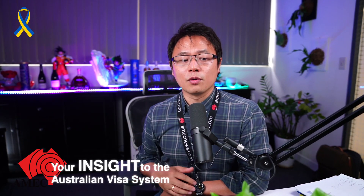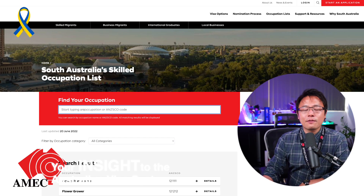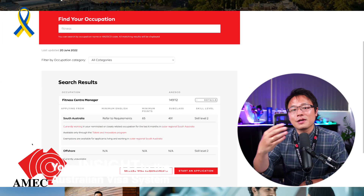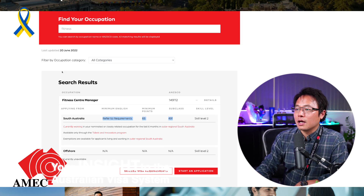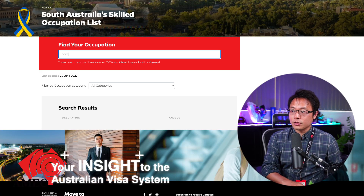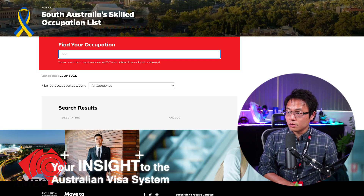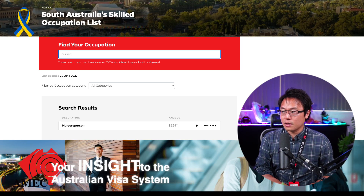With the current policies, I will still recommend two states as the best to migrate with this new 485 visa. First is South Australia. They are open for any type of occupation — for example, fitness centre manager. If you study that, get your 485 visa, get skill assessment done, you're able to access the 491 visa as they indicate. Even horticulture is popular — you can become a nursery person, study that, get a 485 visa, and move forward to continue with work and go into the 491.